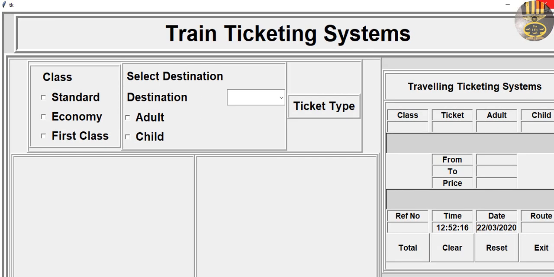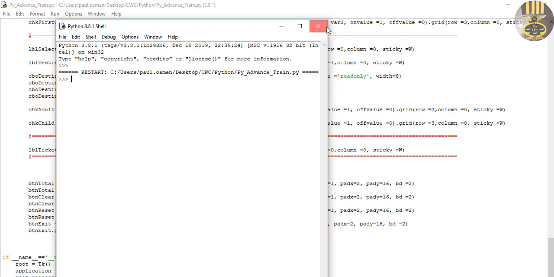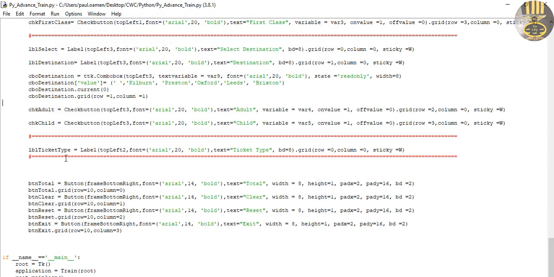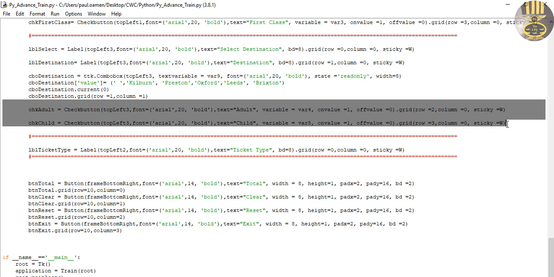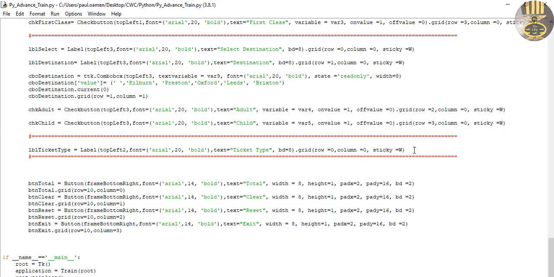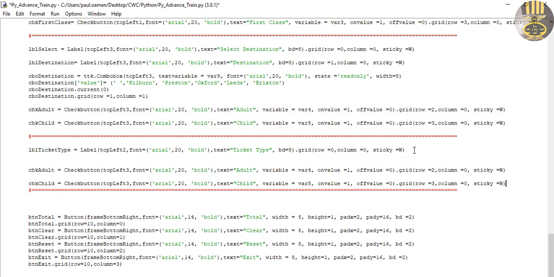Okay, close that. Now right here I need 2 checkboxes. One is going to be single and the other one is going to be return. Paste that. Now this one is in row 0. This one is going to be row 1. And I need a text box beside it. This will be row 2.